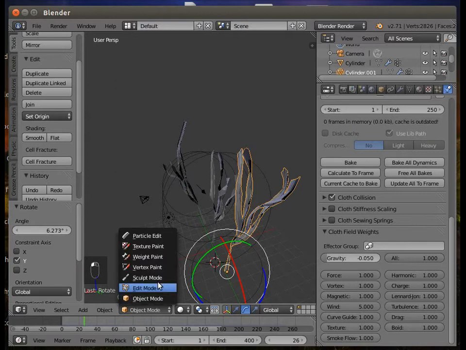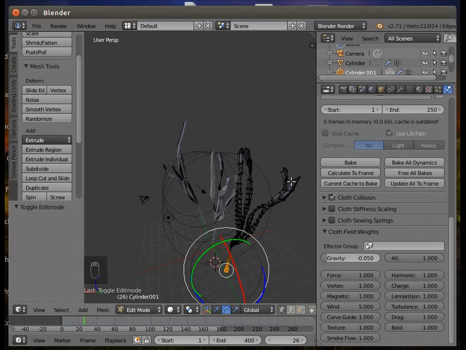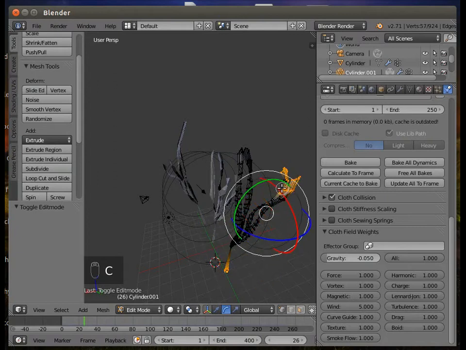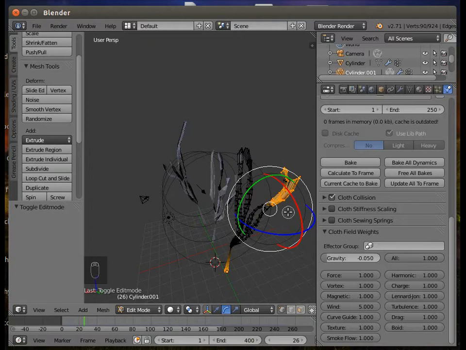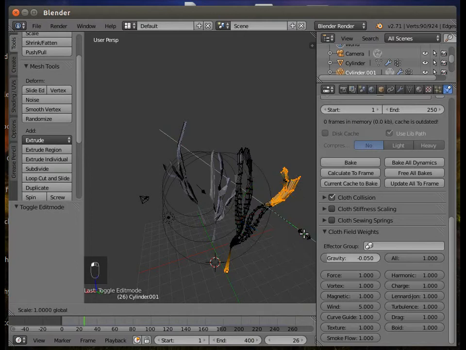So if I go object mode, edit, I can make them short, and I can make them long or thin or whatever I want, really. Let's scale them in one direction and see what happens.